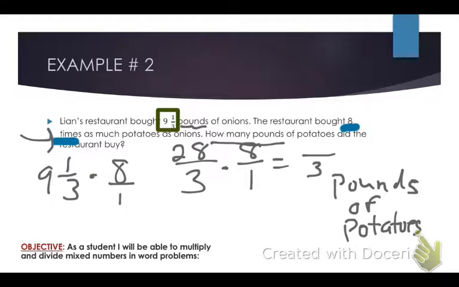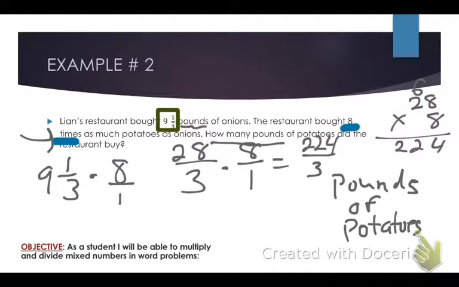So we're going to go ahead and put 28 times 8, which is going to be 226. No, sorry, 228. No, sorry, double check it. 28 times 8. If you don't know, you do it over here. Okay, we got 4, 6, 16 plus 6 is 22, 224. There we go. Mr. Williams is making mistakes, but he double checked himself. 224 divided by 3 because it's an improper fraction, so let's go ahead and do that.